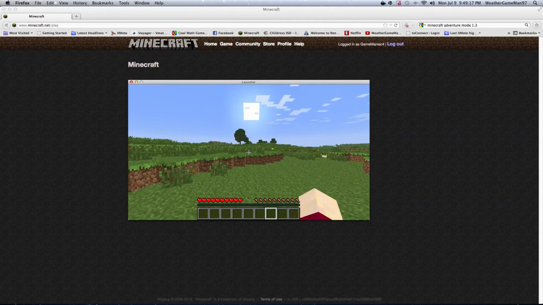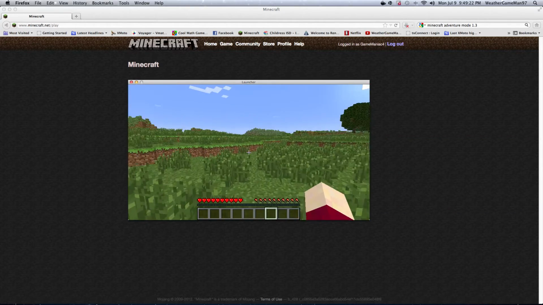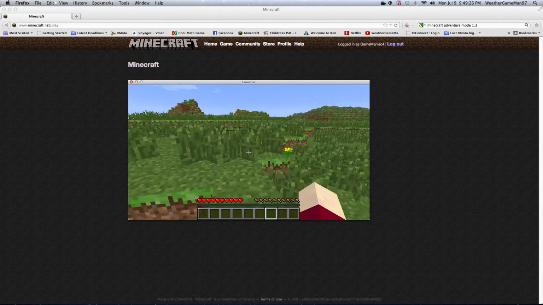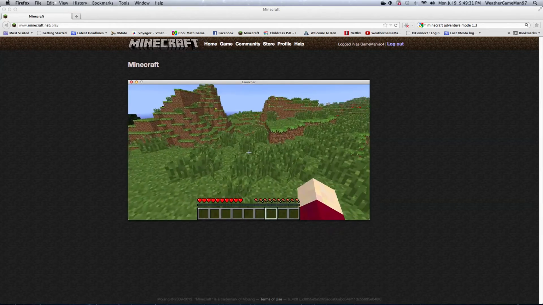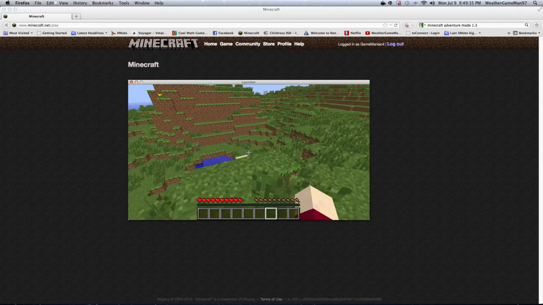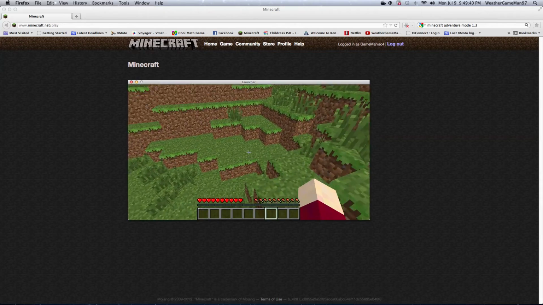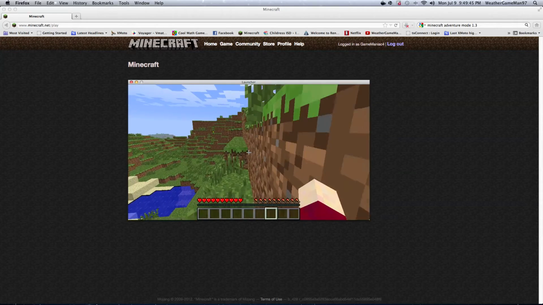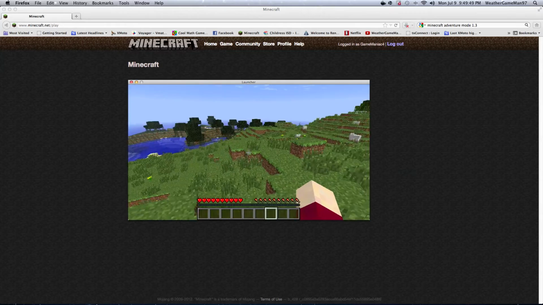So yeah, this method also works in Minecraft Classic. If you want to play Minecraft Classic, and if you have a Mac, and if that doesn't work for you, you can watch my video of this using this method here. This is the same method as my Minecraft Classic video tutorial fix for that.